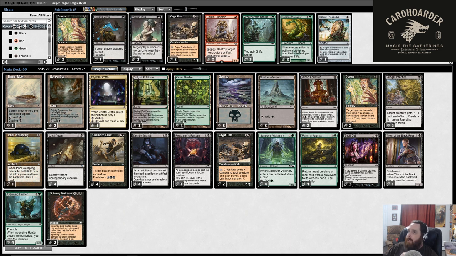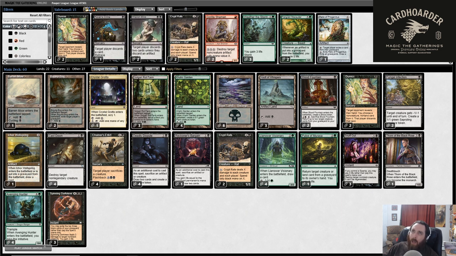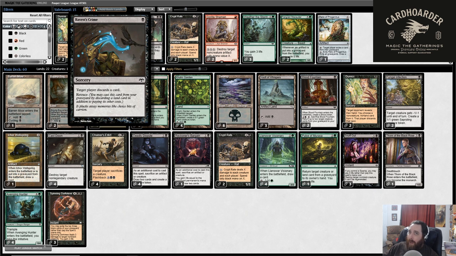So if we're playing against a deck that doesn't have any creatures, we want something to replace the Chainer's Edicts, the Cast Downs, the Snuff Outs, the Spinning Darknesses, and the Fungal Infections. We don't quite have enough for everything, but we do got a couple of Wrench Mind, and it is a pretty good option. It's no Hymn to Tourach, but it's what we got. We also got 1 copy of Raven's Crime, filling much the same role here.